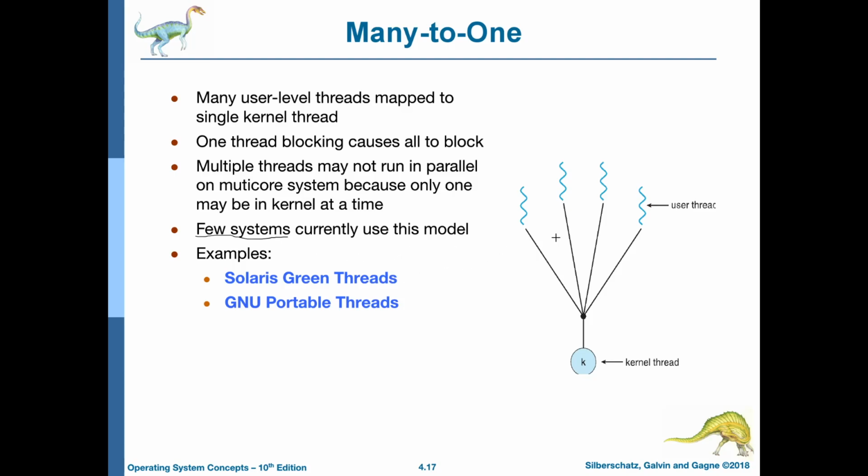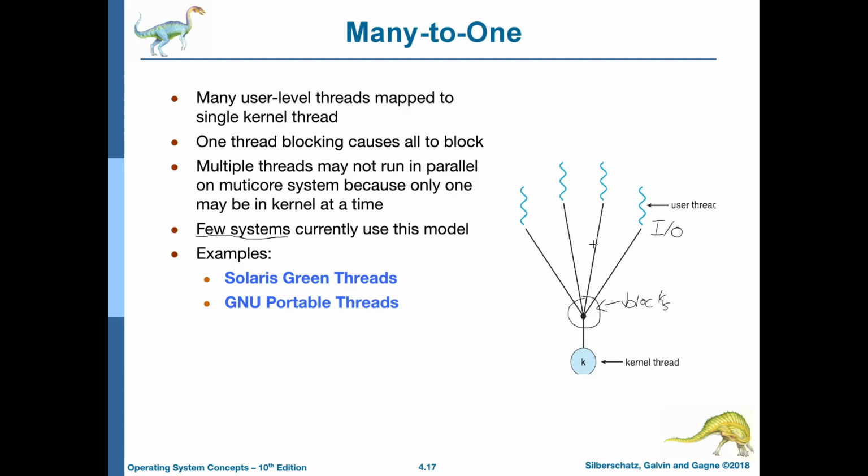The big problem is if we have many threads here and we have a user library that is switching back and forth between these threads, if that user library is running a particular thread's code and the kernel blocks, perhaps because this particular thread performs some form of I/O, that I/O operation has to complete before any of the other threads can be switched to, because when this thread blocks, this blocks as well. The thread scheduler will block if any of the threads block.